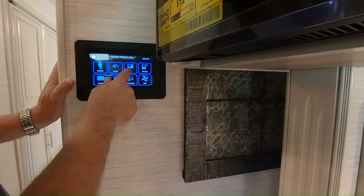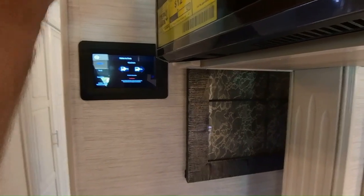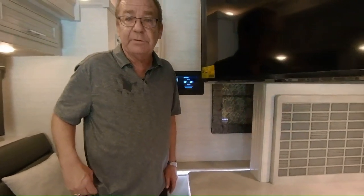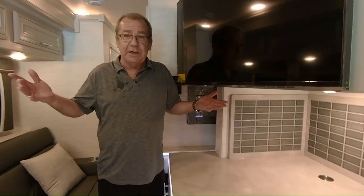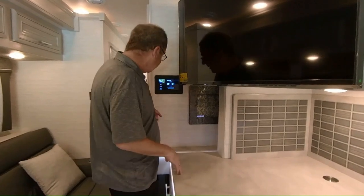Okay, then your slides. We're inside, we've gotten to our destination, we've unhooked everything. What's another nice thing about a motorhome as opposed to a travel trailer or fifth wheel? Let's say, for example, it's raining. You get to your destination, park this vehicle, turn your generator on, and just wait for it to stop raining to unhook everything. So it makes it very easy.